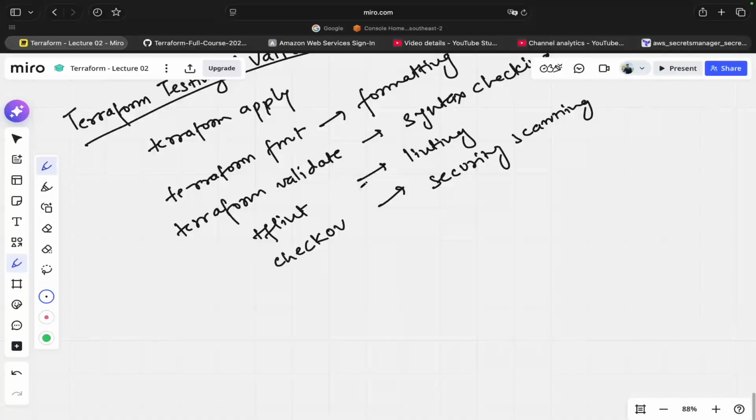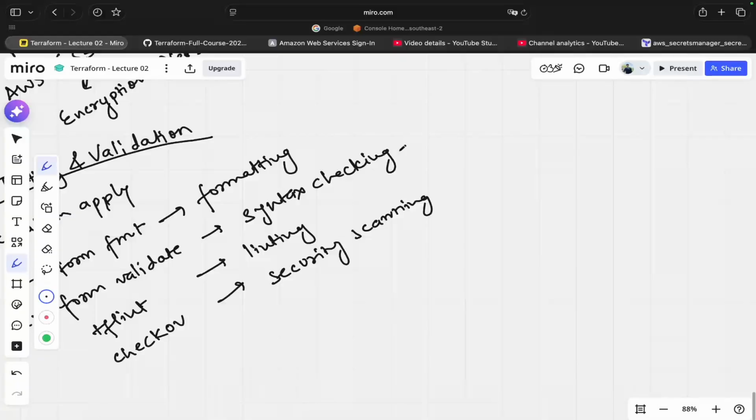The first example, fmt, formatting, actually does what? It fixes your spacing issues, your indentation, and also your alignments.